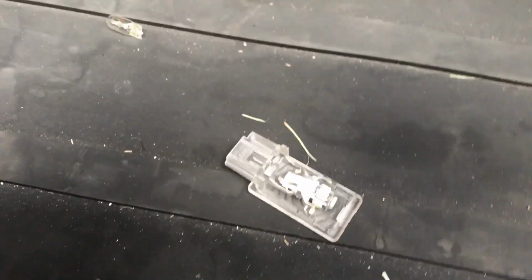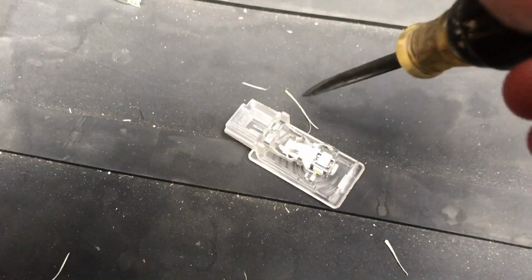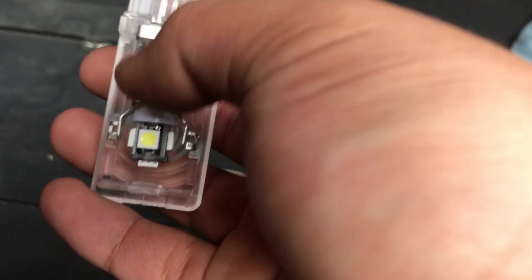And then when you do, it's going to be connected to this plastic thing right here. There's a little tab at the top where you push in and then you just pull it out. And it makes it a lot easier because it's really hard to get this off while it's on there. And I use the flathead, finally found one, to push out the light, because as you can tell, there's like metal all around it, so it's kind of hard to just pull it out. You just push it in from the back and then it comes off really easily. So let's hope it actually works. That the trunk light is done.